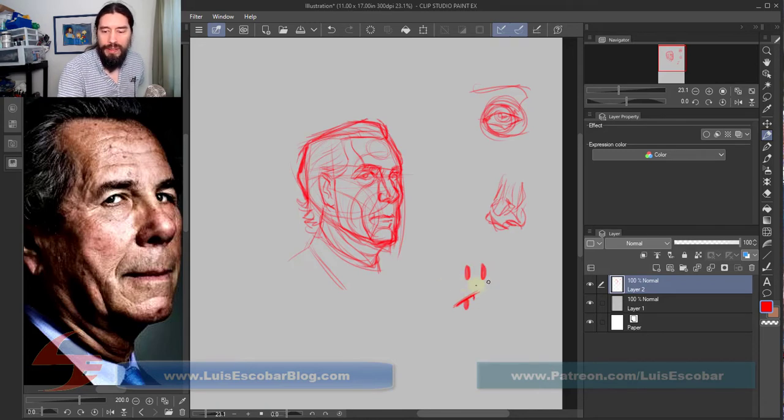And then now you've got a cartoon or stylized version of this eyeball, but it's based on real world understanding and reality and knowledge of the actual eyeball.